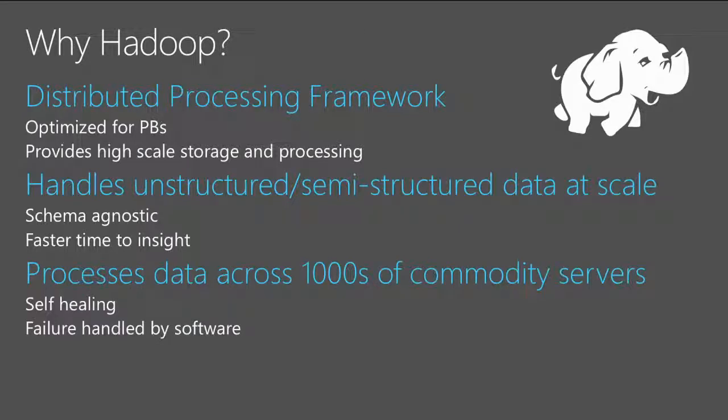Finally, Hadoop, because it runs on commodity servers, the software understands that servers can fail, right? And so it's self-healing. The software actually can handle a lot of failures. Every time data is written, it's replicated 3 times. So if one node goes down, it has 2 other copies it can go to. While it's running a job, if one task fails, it can rerun the task on another node. So all this makes Hadoop pretty convenient and pretty useful for big data.